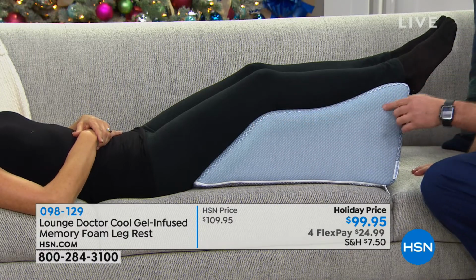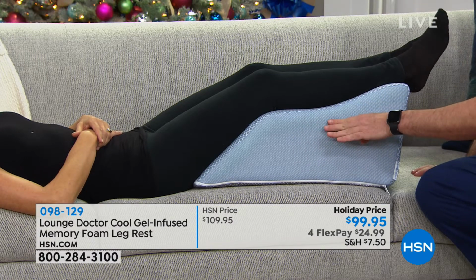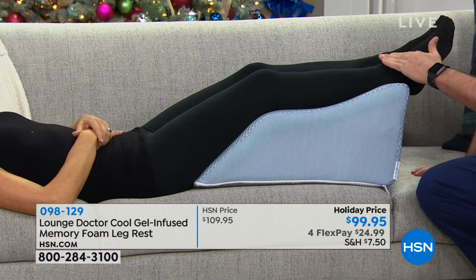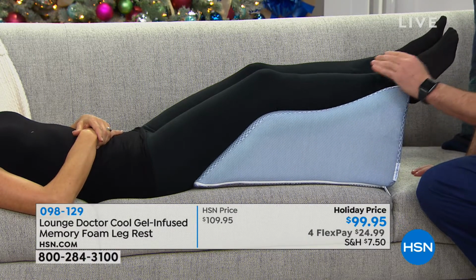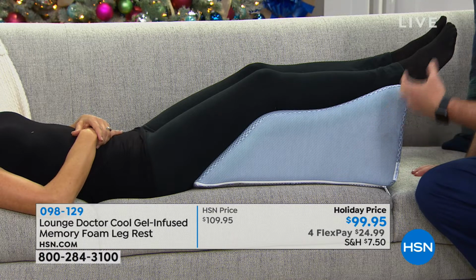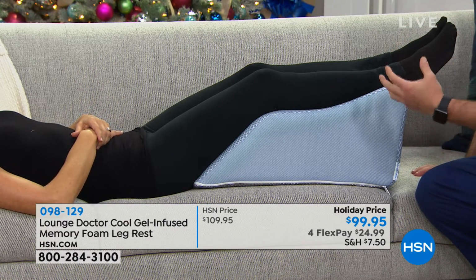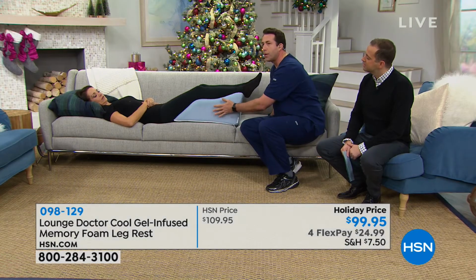Now, right here in her lower leg, this is why it gives you that ultimate comfortable position. That is a perfect 15-degree slope here. So if that is ever so slightly off, just like this, what that's going to do is pool the fluid here. That's where other products fail. You'll spend hundreds of dollars with wedge pillows and contraptions, or simply trying to put your legs on the back of a sofa to reduce the swelling. It is not going to work, folks. You need to get this to do it exactly.